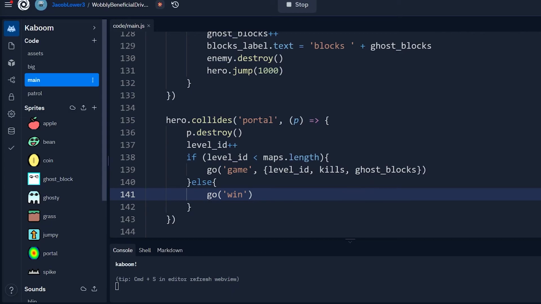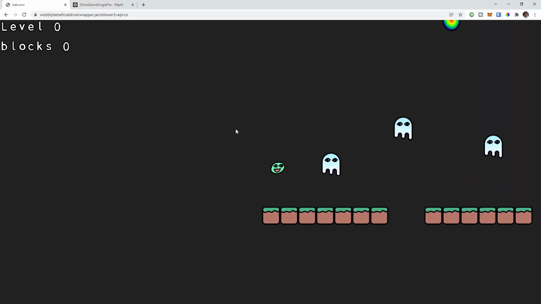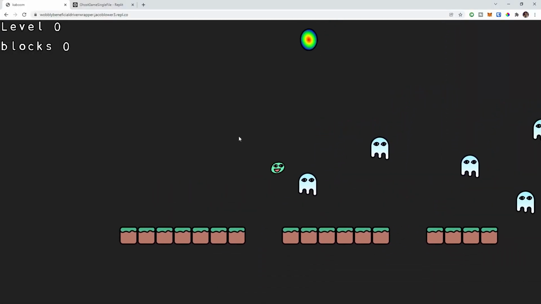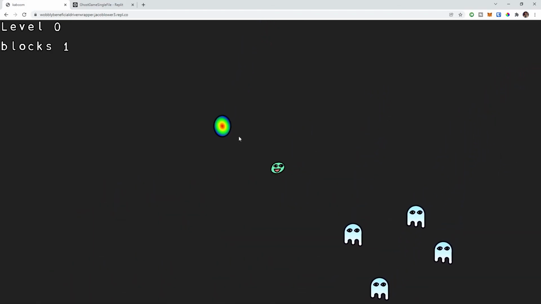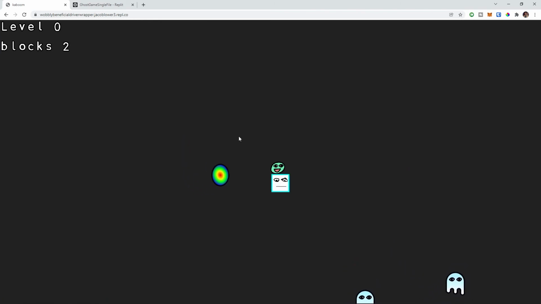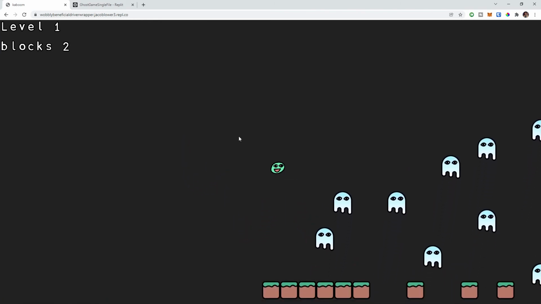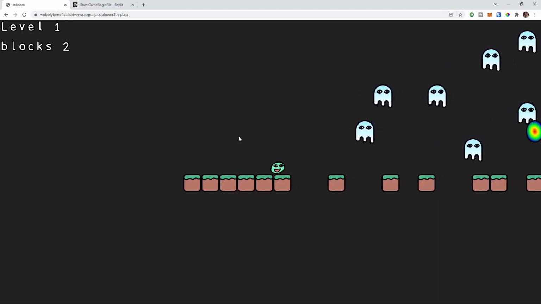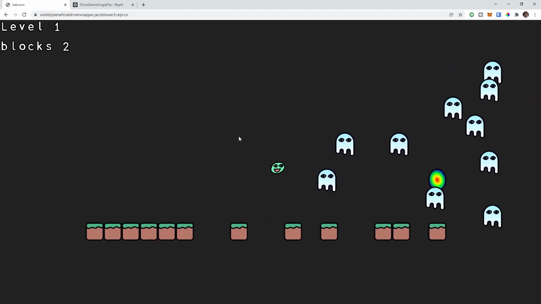So I'm going to save this, rerun our game. And you'll notice we made it to our second level. Awesome, so it works just like we would think.